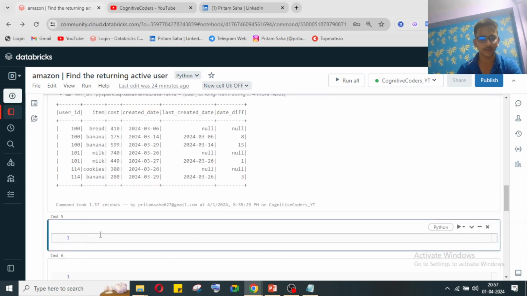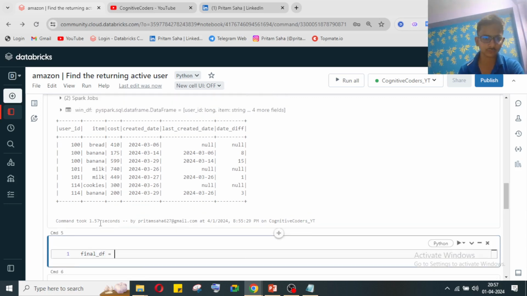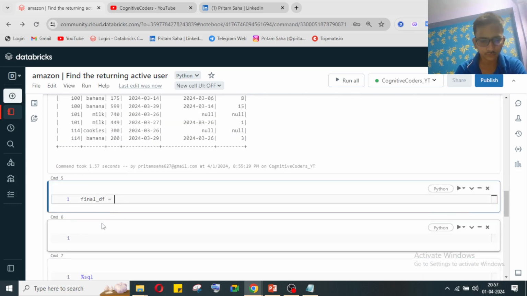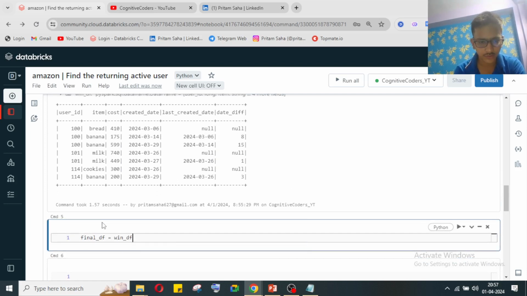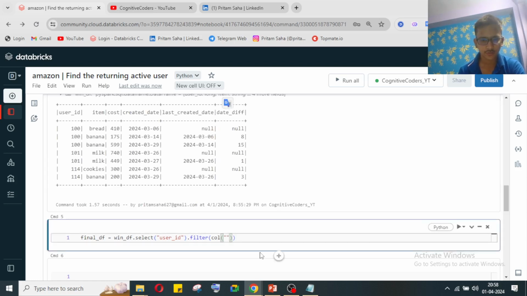So if I select it like that, final df equals win df dot select user id, and the filter will be date diff less than or equal to 7.